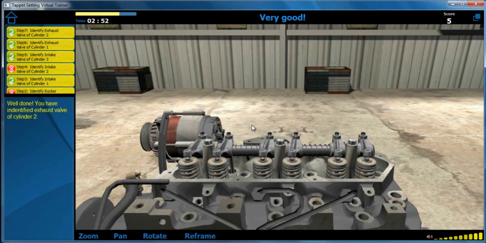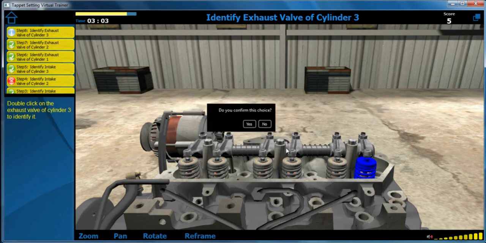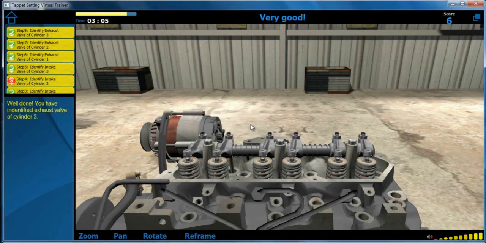You have identified exhaust valve of cylinder 2. Double-click on the exhaust valve of cylinder 3 to identify it. Well done! You have identified exhaust valve of cylinder 3. Now, we are going to check our knowledge.